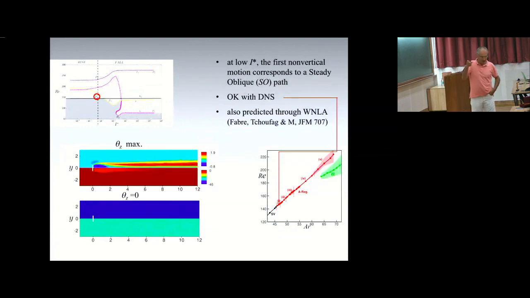And by the way, this will end my initial story with the student, because now we are with this aspect ratio of 10. So if we come back to what we saw in the DNS, we had this diagram I showed you before, and remember that what we got now with the linear stability analysis is that the first mode that becomes unstable at low inertia is a stationary mode, which means that you get this kind of velocity disturbance when the inclination angle is maximum, and you get 0 when there is 0 inclination. And remember that the DNS told us that yes, the first low amplitude mode that is unstable is a stationary one. So indeed, the DNS was right in predicting this, but we had to wait until we got the results of the linear stability analysis.